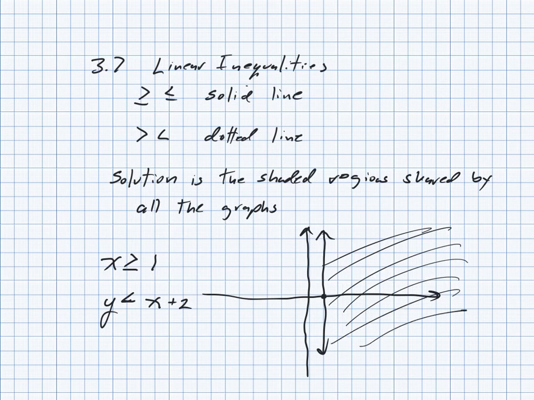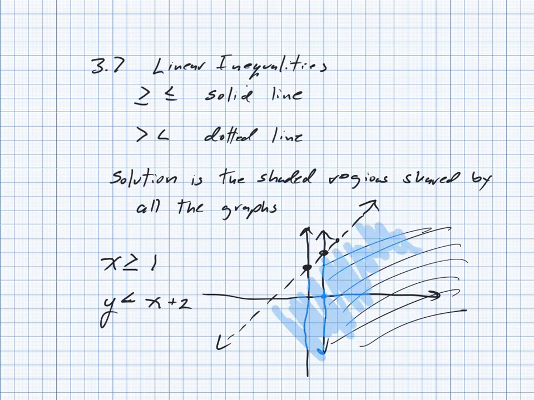So y is less than x plus 2. We're going to go to the y-intercept of plus 2, and we have a slope of 1. So up 1 over 1. Up 1 over 1 produces a line that looks like this. And it's going to be a dashed line because in this case we're not equal to also. And in this case too, we're going to have a downward shade. Go ahead and pick something else to show the shading.